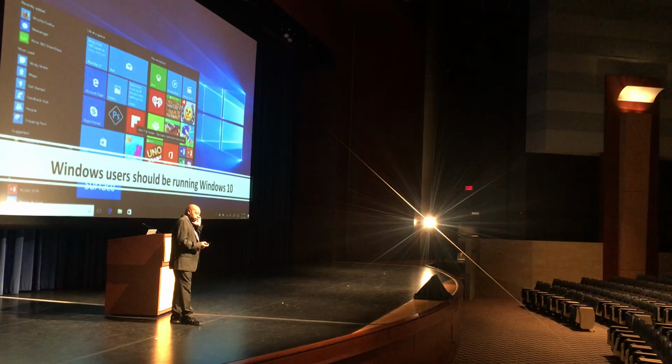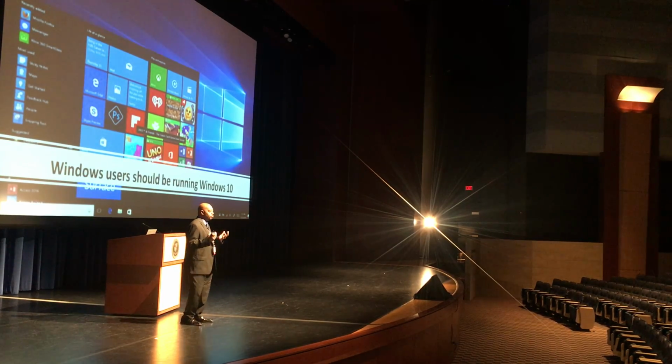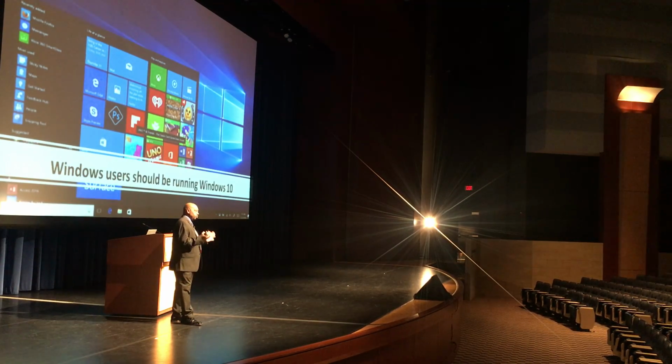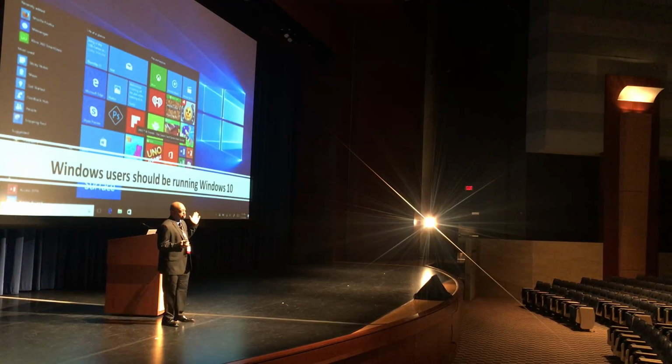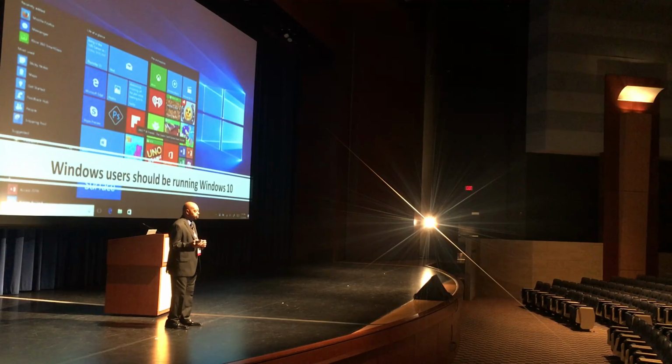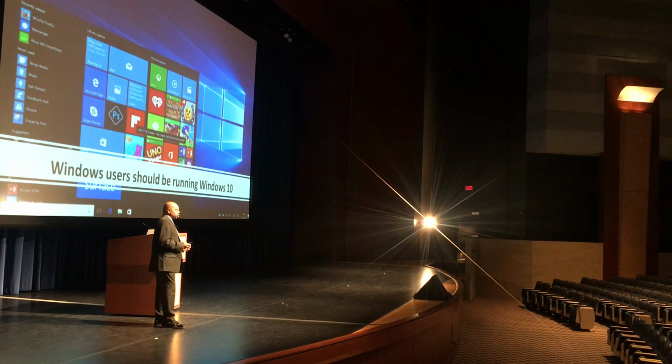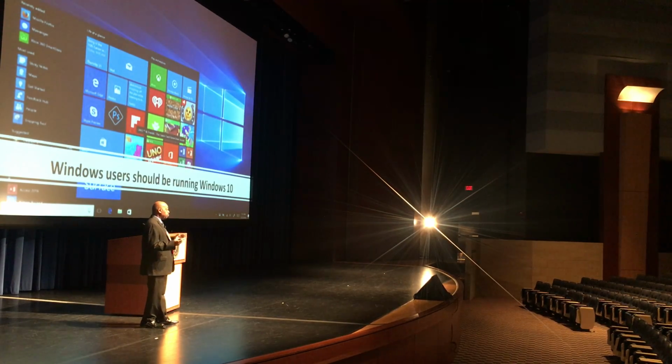The other thing you want to make sure that you're having before you work remotely is that you have current operating system software. So if you're going to work remotely and make sure that you're protected and you're using a Windows computer, you've got to be able to use Windows 10, Windows 10 Professional. But Windows 10 is getting the most current updates from Microsoft. So if there's a security flaw or they're trying to protect you from some virus, Microsoft's got you covered because they're downloading an update.